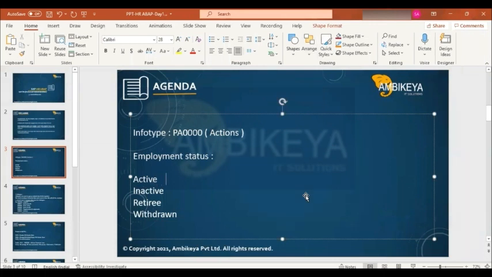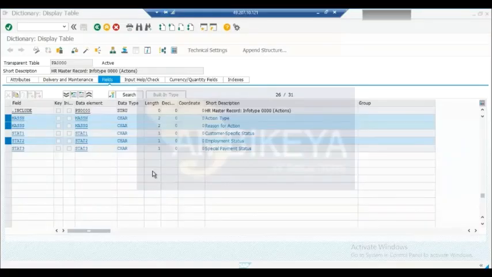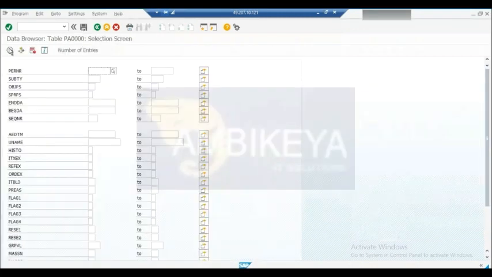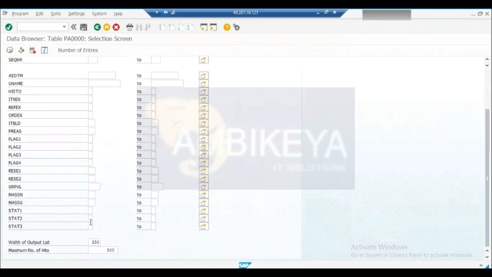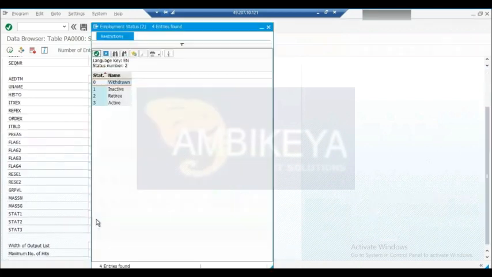So for active status, we have a code. The employee status field name in PA0000 is STAT2. In STAT2, we have active, inactive, like that, and we will mention the code also.